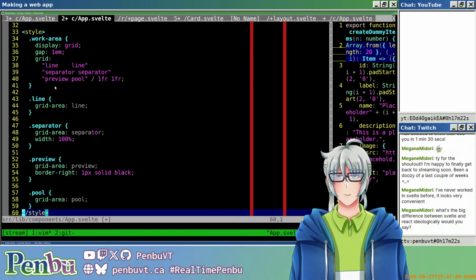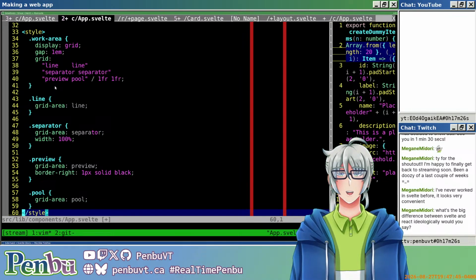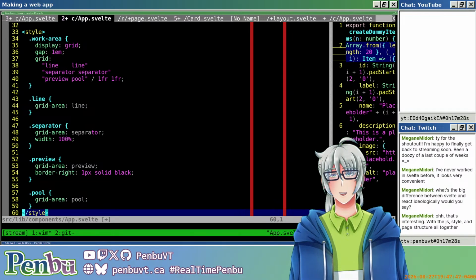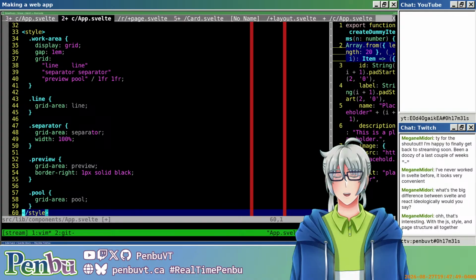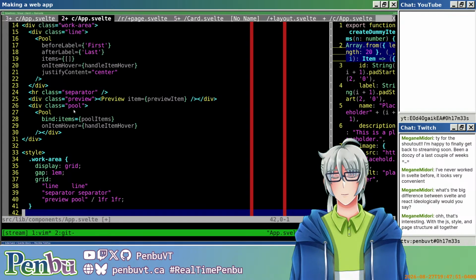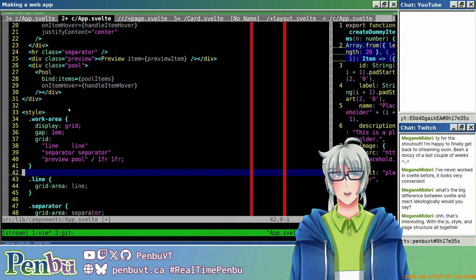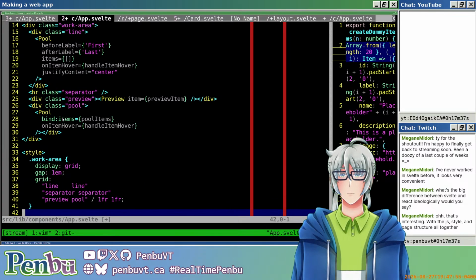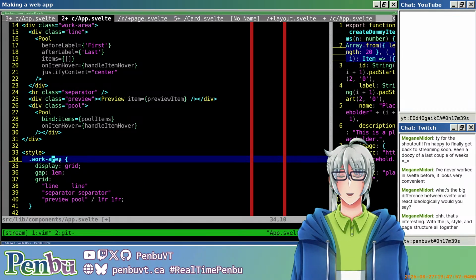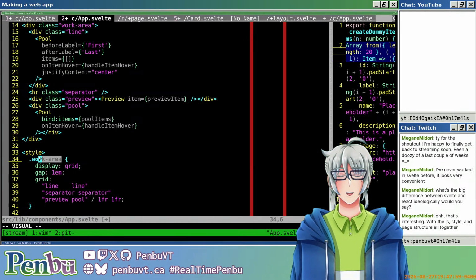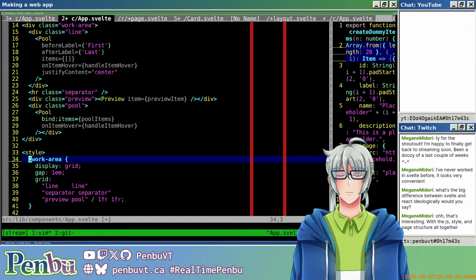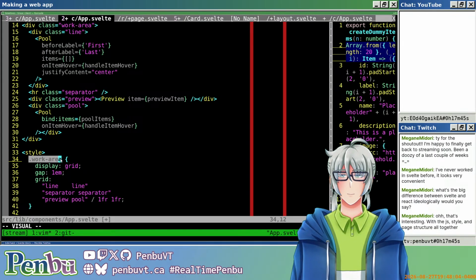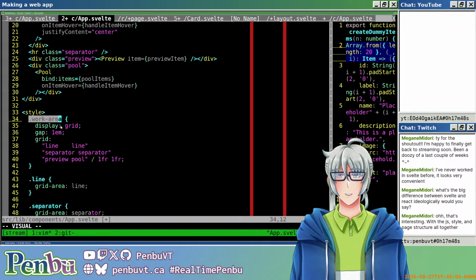Whereas in React, you have to have either separated style sheets or use some sort of CSS and JS solution. Svelte has it all built in, and they're all scoped too, so the classes are all scoped. So if you have a work area class from outside this component, it won't be affected by these set of styles here.